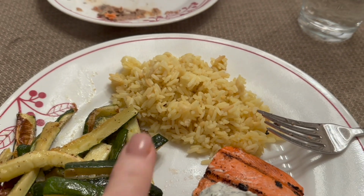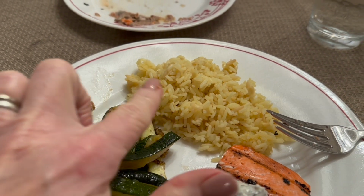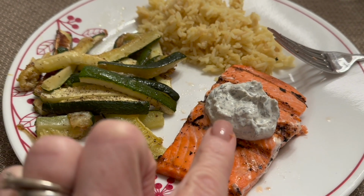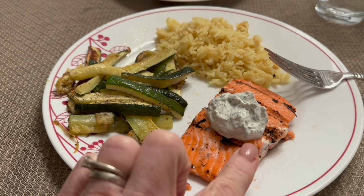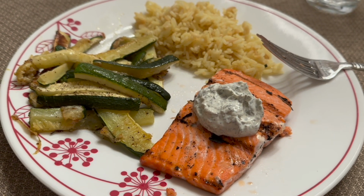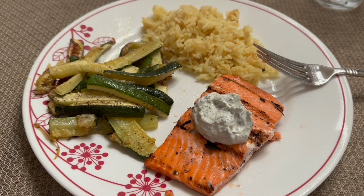I have some rice pilaf, and that is 4 points worth. And then I have a piece of grilled salmon for 0 points. And I have some dill sauce on there that I made. I have 1.5 tablespoons. I'm going with 2 points on that. So there is my dinner tonight.